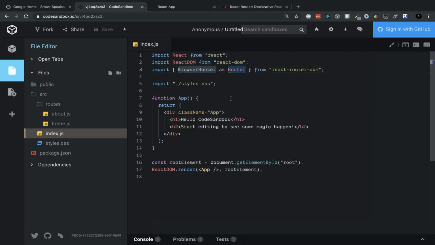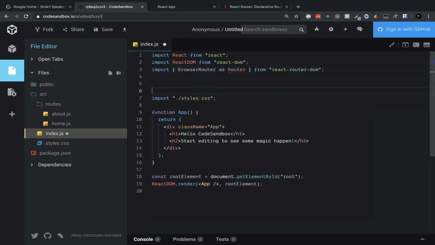So the first step is you go to your application, the whole application, and you wrap it in a router. But I think something is wrong. It's not highlighting, but probably it's because you're not using it.